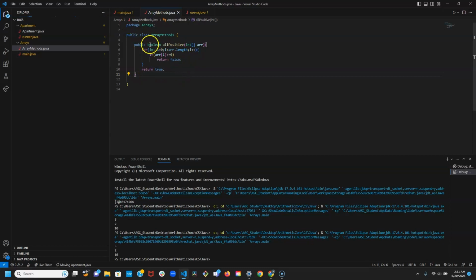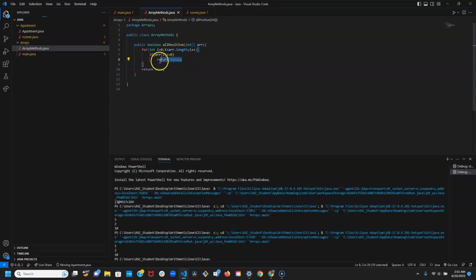So let's look at this first method right here. It's called allPositive, and it returns a boolean, so either true or false. As the name implies, this takes an integer array through this parameter, and it goes through every element in the array. It traverses the elements and checks to see if they're all positive. How does it do that? Well, it actually checks to see if an element is less than or equal to 0, instead of checking if it's greater than 0, because if one of the elements is less than or equal to 0, it's going to return false.